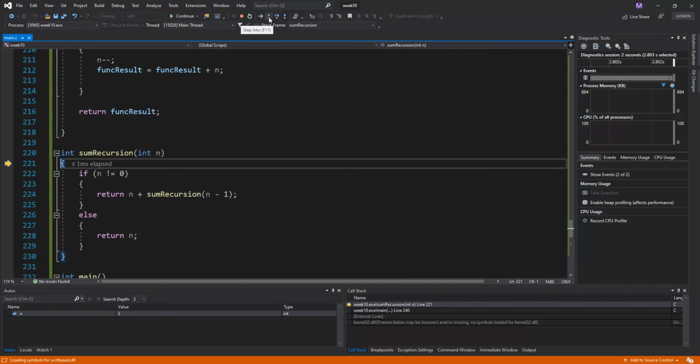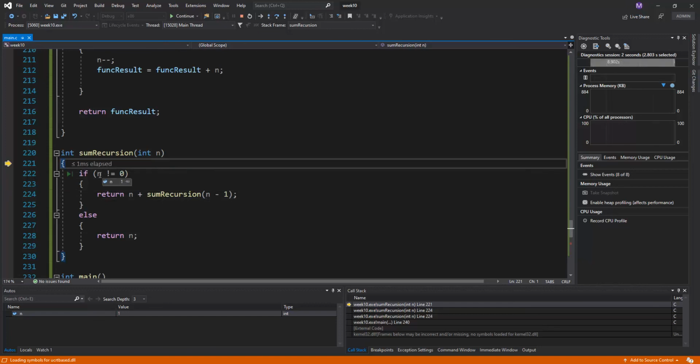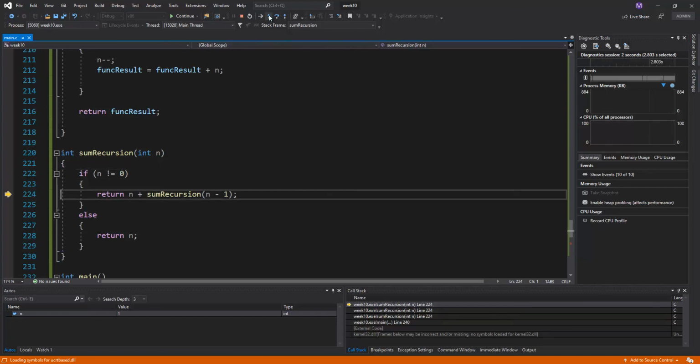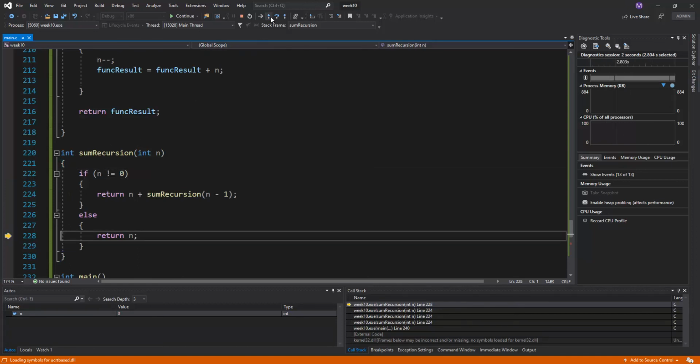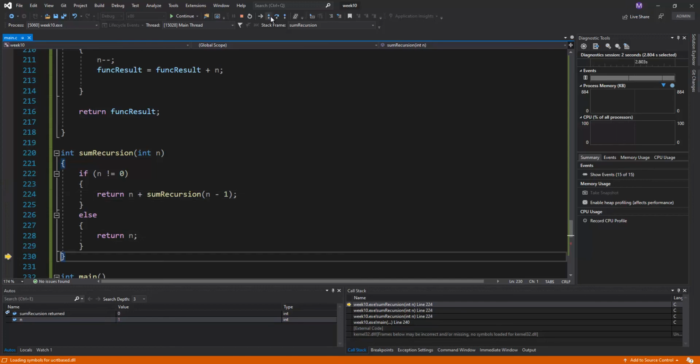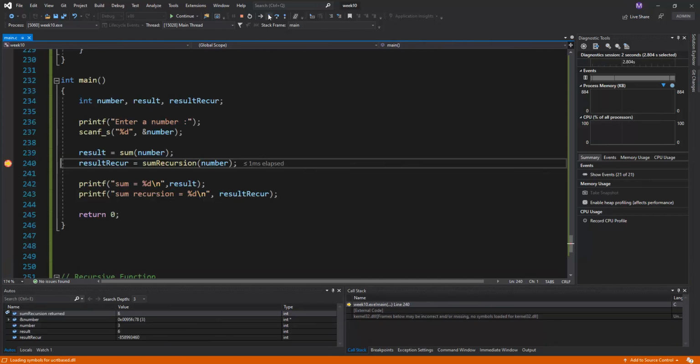So if I run this program, and then 3 value in here, and so if I push the step into, and so sum recursion calls the sum recursion, okay? And so n is equal to 2, okay? N is equal to 1, okay? N is equal to 0, okay? Return n. And so this function also returns its value.